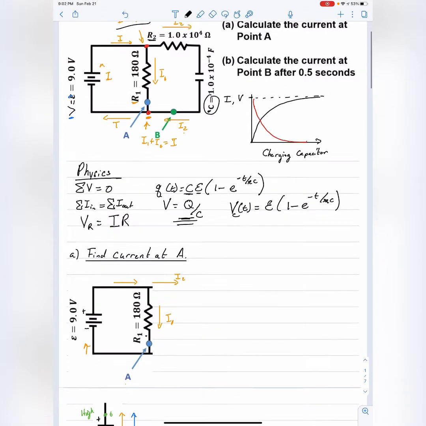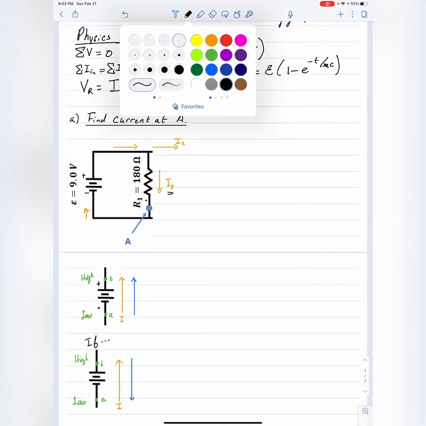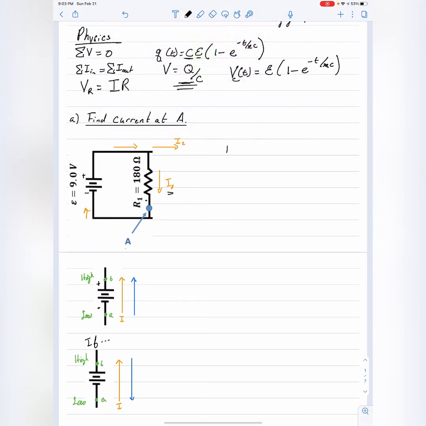for this problem. Now, it's asking us to find the current at A. So that means that it's asking us to find current 1 because we label it as current 1. And I want us to first understand what exactly is electric potential. So recall that electric potential, and I know asking you to recall something, well, I'm trying to reteach you this. So electric potential is really, I know that you know this at least, potential energy over charge. You know that U is potential energy. So electric potential energy over unit charge.